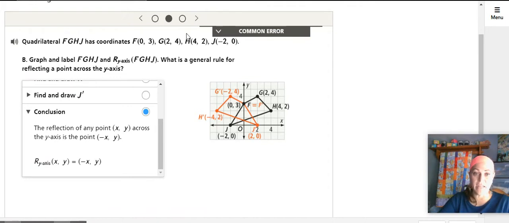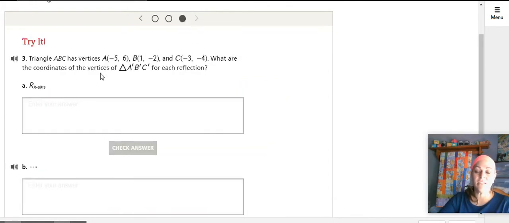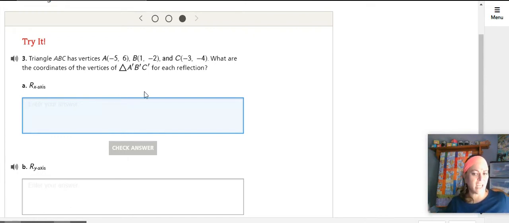Okay? And again, look at those common errors. Here are some problems where you don't get a graph. If you want to graph them, that's okay. But refer back to those rules we just went over in each of these little dots. What happens, or what's the rule, if it's going to reflect over the x-axis? Hopefully you remember those rules, otherwise you can look back. What would the rule be if it reflected over the y-axis? And all you need to do is write the new coordinates. So if you remember the rule, go ahead and figure out what it should be. Are you changing x? Are you changing y? How are you changing them? Or you could graph them and then double check your work.